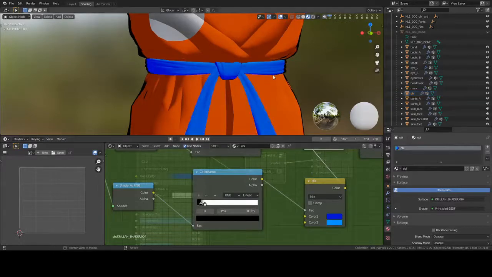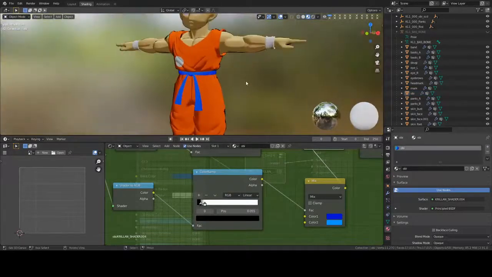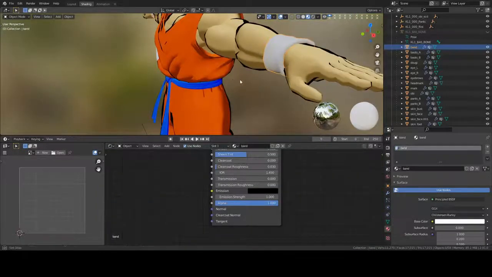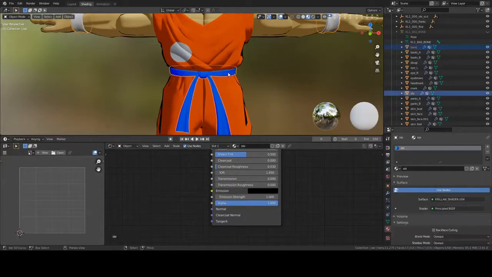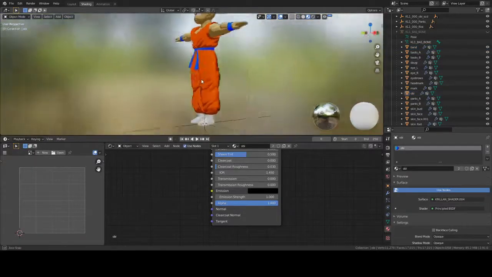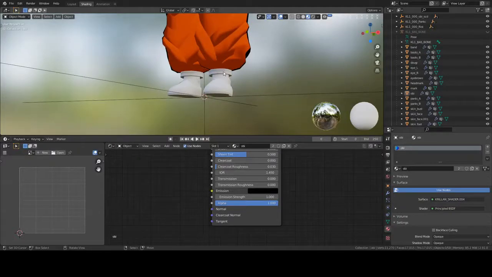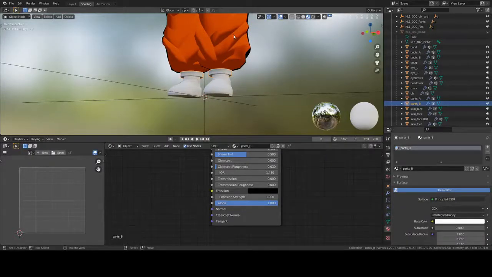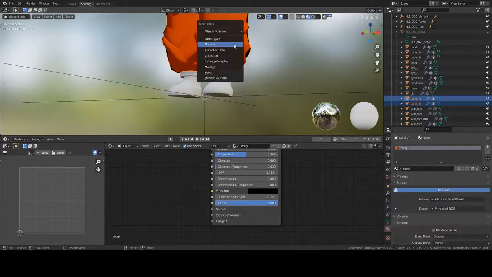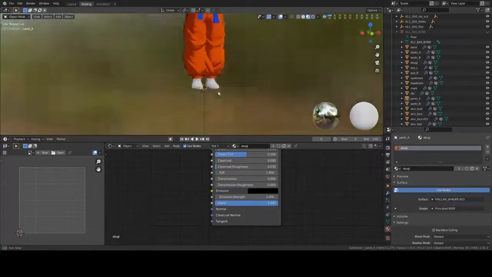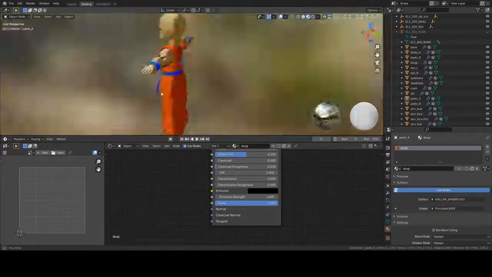All right, so yeah. Now, his wristbands, we're gonna pick those, pick the wristbands, shift click the belt, Control L, materials. Now, that's done. See how fast that went? Okay, now you see the bottom of his pants, this is Krillin. Some of your characters might have that. Shift click that, click that, shift click the pants, Control L, materials. There you go. All right, and that's the run of it.